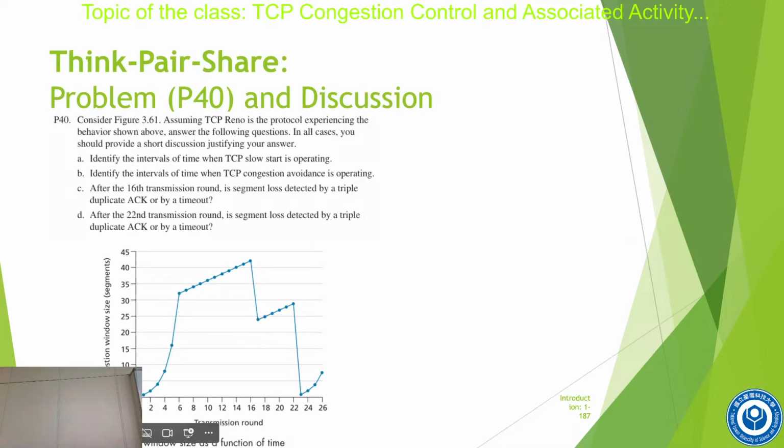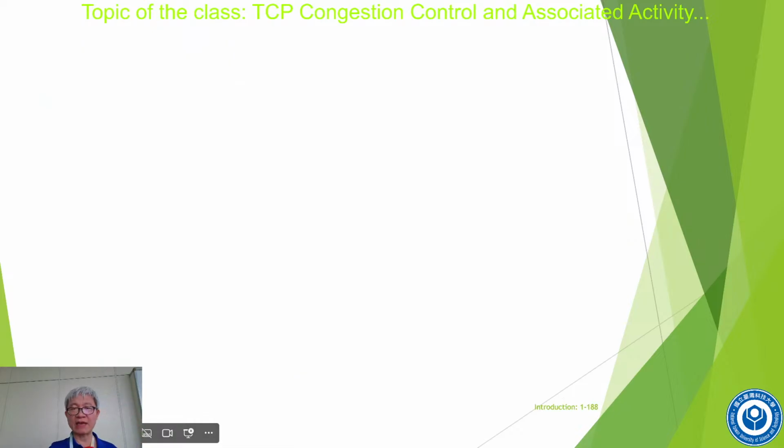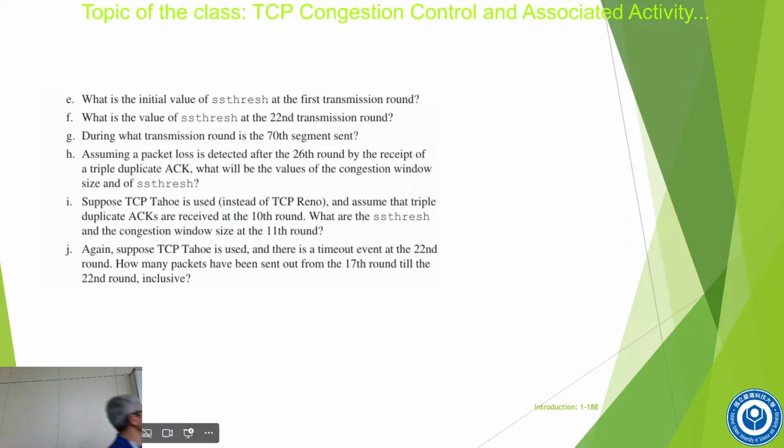So we have part of the current problem talking about TCP congestion control. We have slow start, congestion avoidance, fast recovery. The current fast recovery version should care about Class 3 for the congestion window setting. If we have a curve like this, we ask you to identify the interval when we have slow start, when we have congestion avoidance, when we have the other event, and how the value is set. And we have subproblems A, B, C, D and the others.